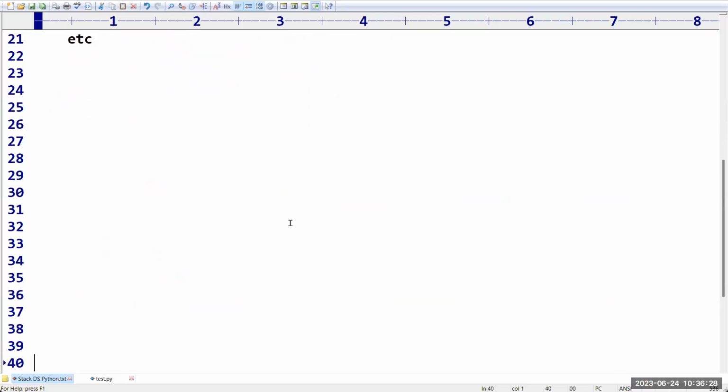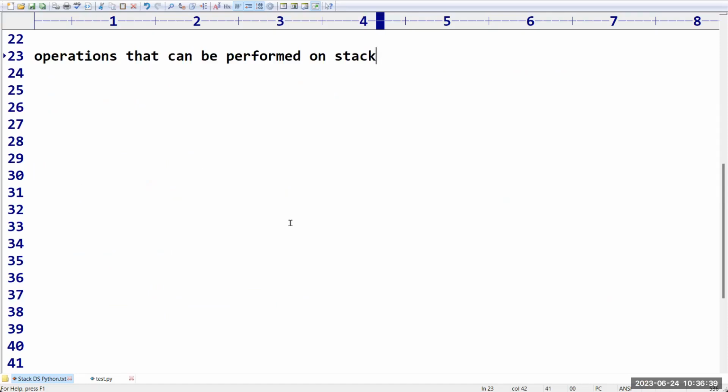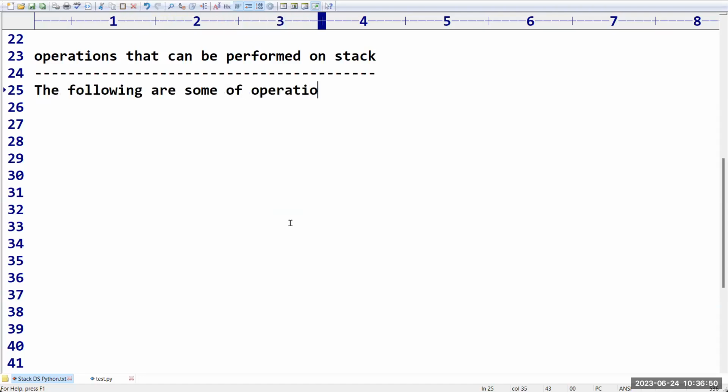Right. So coming to the next one: operations that can be performed on a stack. What are the common operations that we are able to perform on a stack? The following are some of the operations that can be performed on a stack.